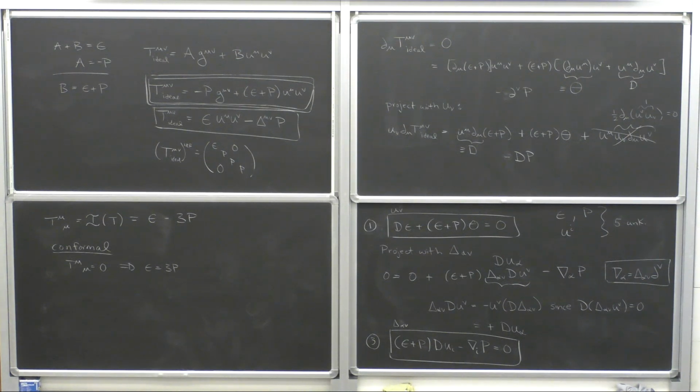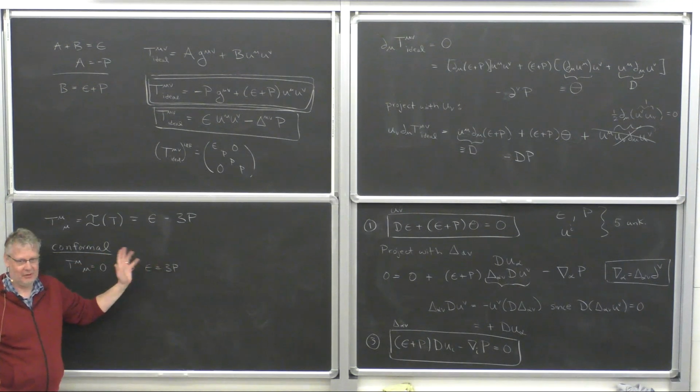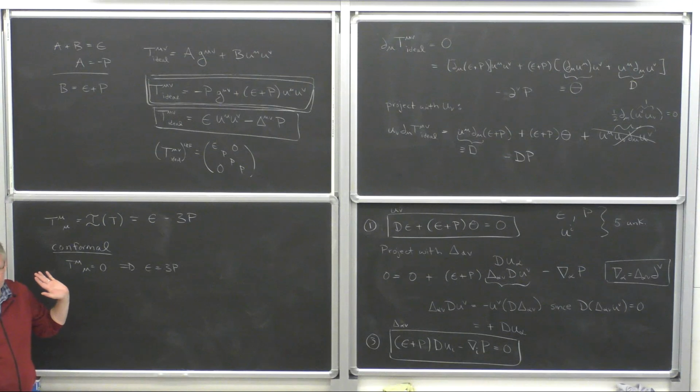So when you start dealing with conformal systems, you start to realize, I actually don't need a thermodynamic equation of state. I just need some constraint that exists in the theory. And in conformal systems, it comes from just having massless particles around.